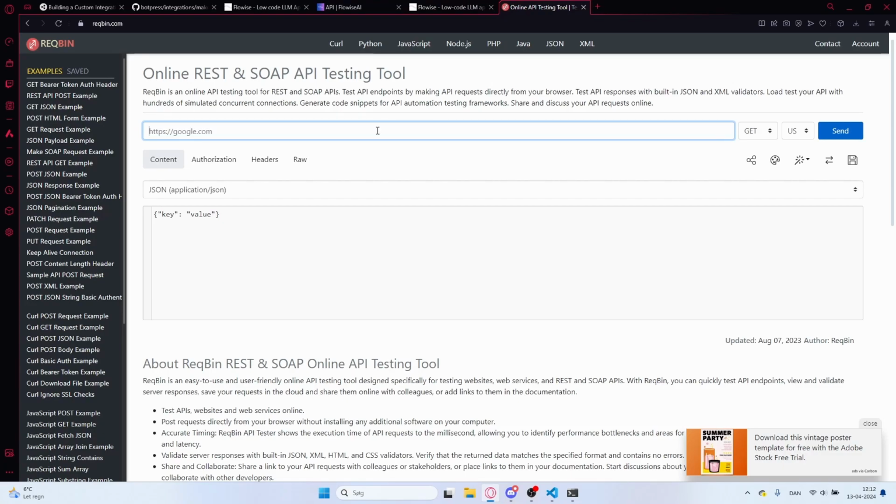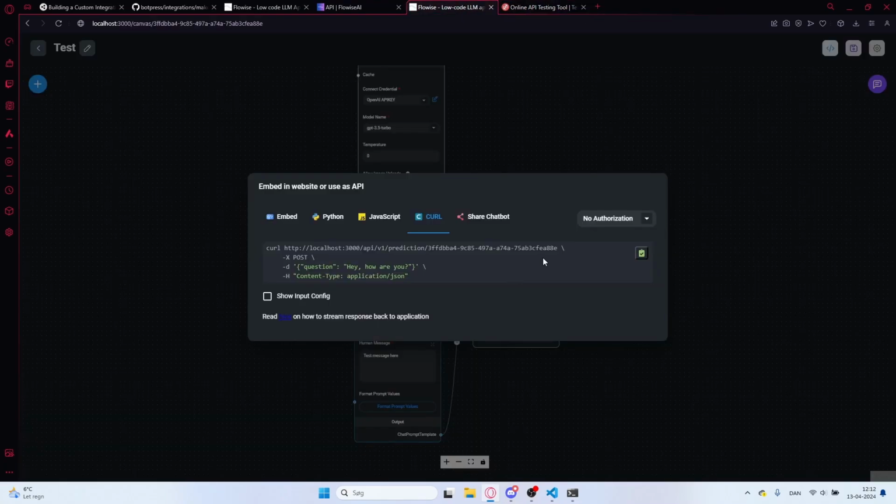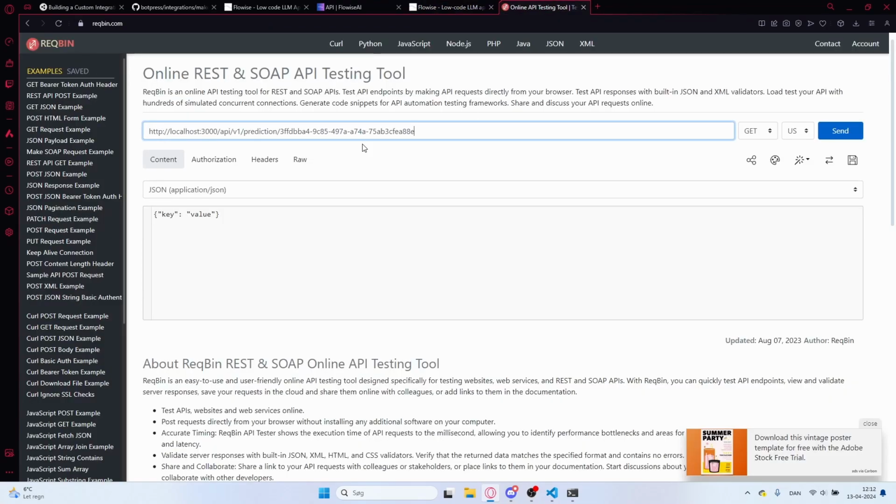Well, this from a, yeah, right, we should have this part. It's a post, yeah. Now the thing is we have to change it a bit. So like this, and paste this in here.